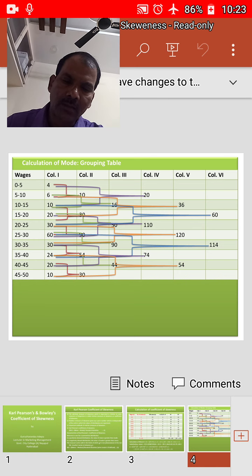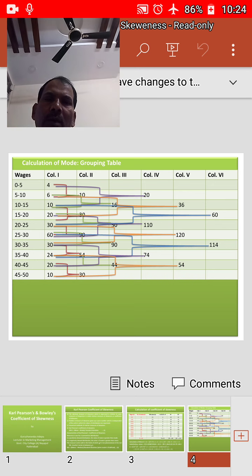This is the column. In order to get the sixth column, you need to leave the first two and add the remaining three, that is 10 plus 20 is 30, 30 plus 30 is 60, 60 plus 30 is 90, 90 plus 10 is 24. We will have 114 and the remaining two only, hence we don't have three pairs, we leave them.